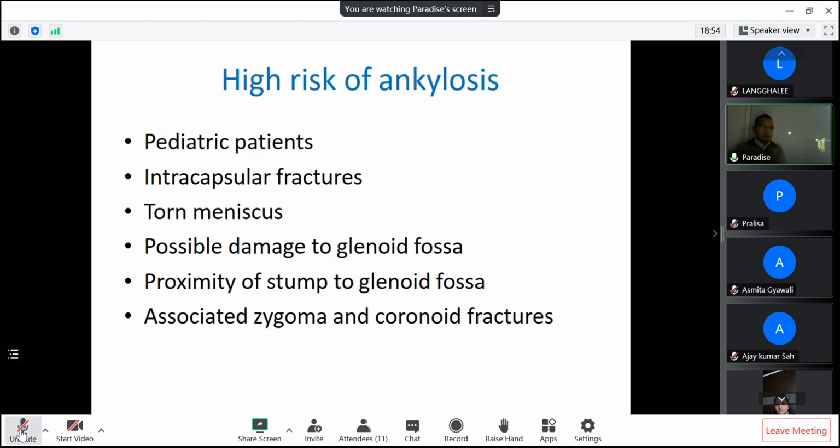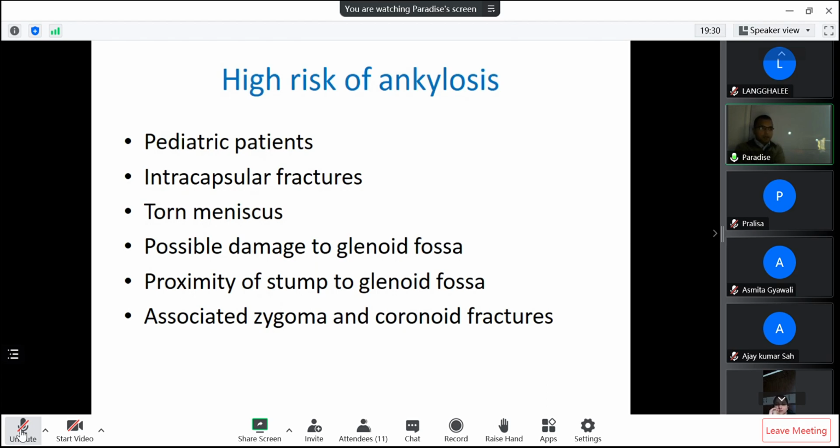So in such cases, in order to prevent the TMJ ankylosis, you have to put some structure between the two bones so that the re-ankylosis will not happen. And the most commonly, we prefer buccal fat pad, because the buccal fat pad is present just adjacent to the TMJ area. So you can put a buccal fat pad within the TM joint. It doesn't matter whether it is a pediatric patient or adult patient, whether you replace the TM joint with alloplastic TMJ, artificial temporomandibular joint, or costochondral graft, you have to put buccal fat pad in order to prevent recurrence.